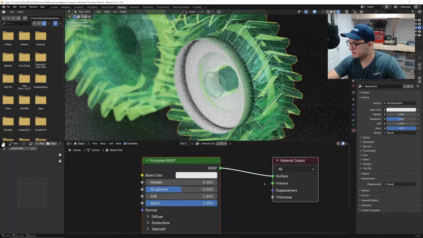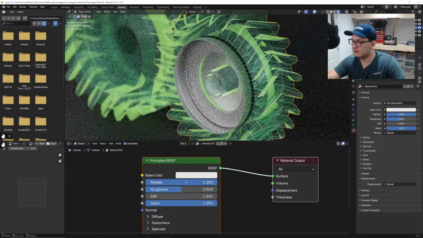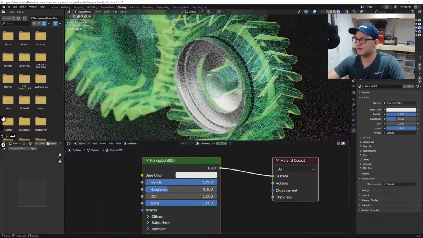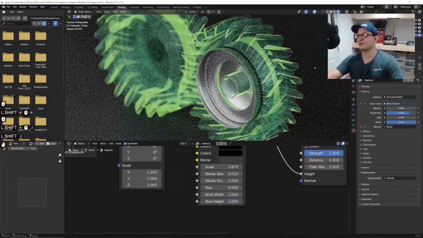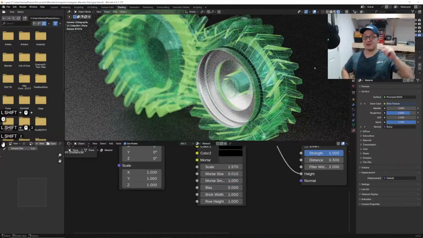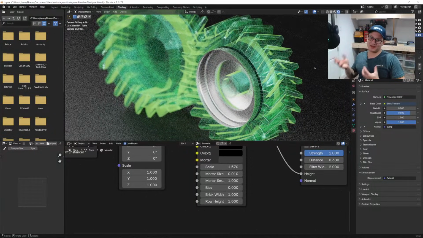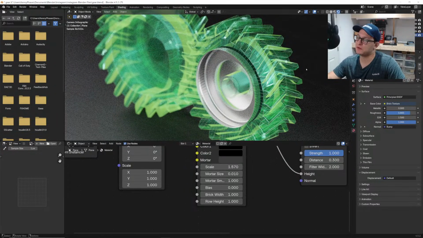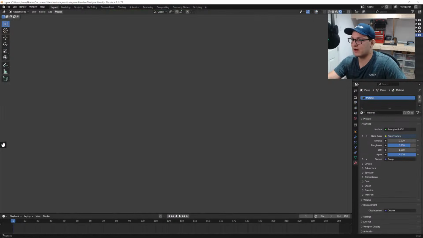So you take this material, maybe make it metallic, I don't know, like 0.3 roughness. And now it is kind of funny, because now we have this material where it's metallic on the inside, and then on the outside it's this transparency type material. That's kind of cool. If you don't want that, you can remove it, but I'm just experimenting here, trying to see what works and what does not.